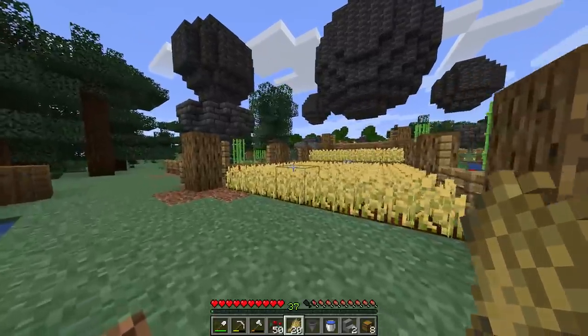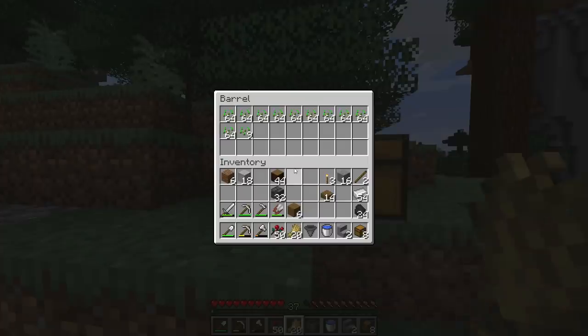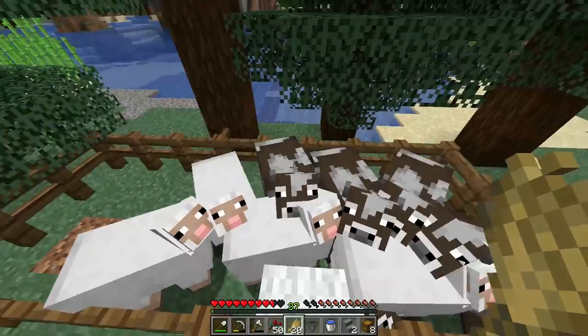Yeah, I still have to harvest this thing, by the way. Going to have to harvest that, but look at this. Two harvests, and I have that much wheat. It's kind of crazy. Cows. So, cows. Not the sheep. Cows only. So, we need two cows from here.